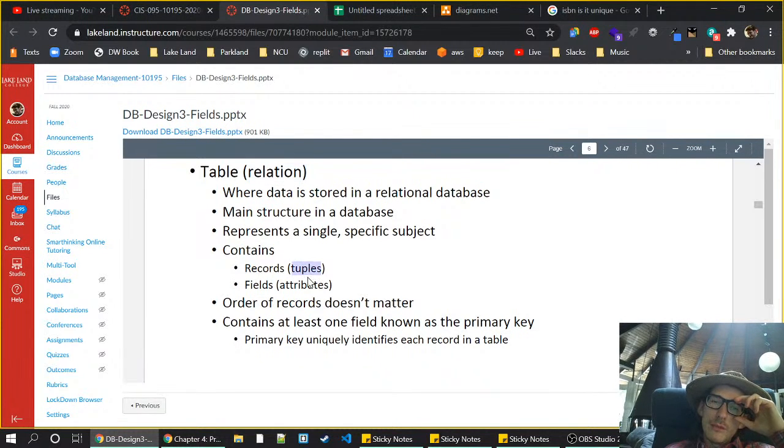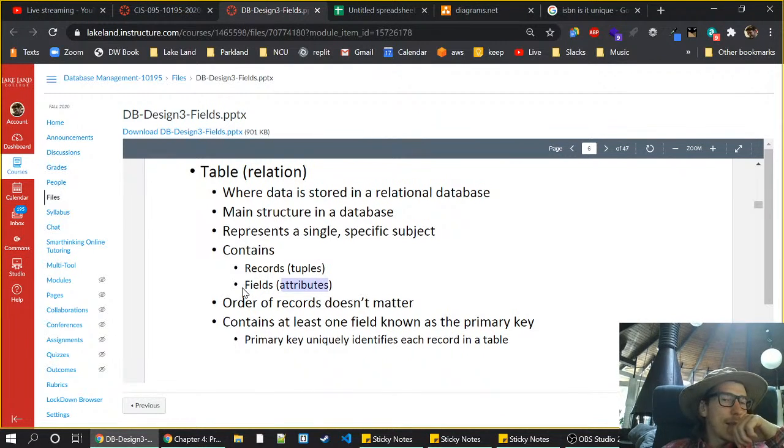If you do any research or read the extra material that I give you, you may see records referred to as rows or even tuples. Okay, it's all interchangeable, those three. If you see fields, you might see this referred to as attributes, and you may also see this referred to as columns.